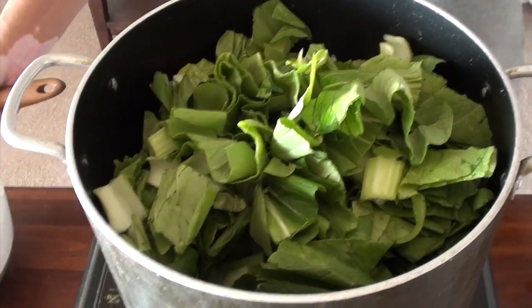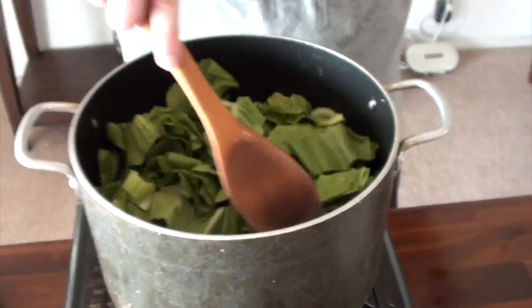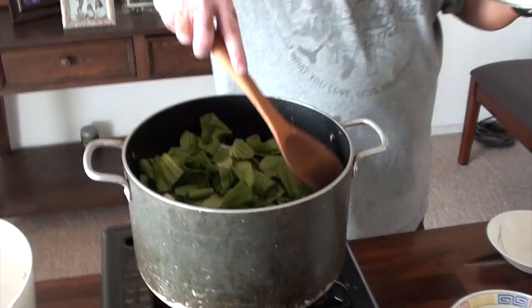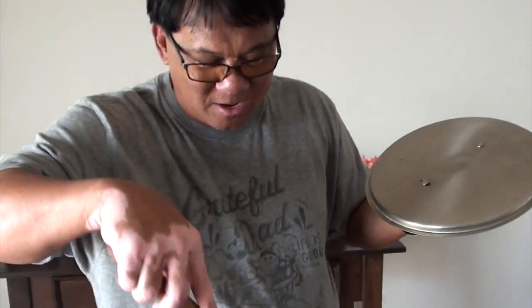And then naturally, when you begin to heat it up, it'll shrink. So you're gonna have some shrinkage, kind of like being in a pool. Anyway, that was another bad joke. So we're gonna come back in just a few minutes after we have some shrinkage.